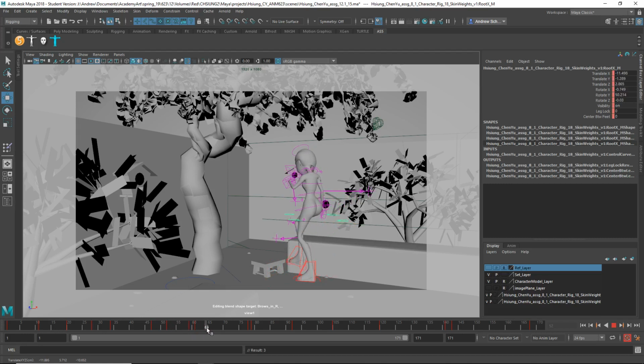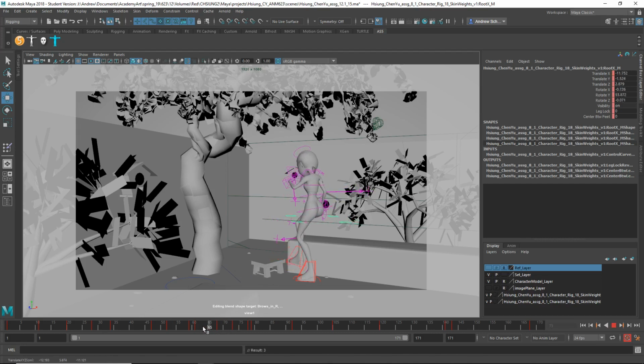Okay, and then again here, if she's doing that foot forward, she might move herself back a little bit just to counterbalance that foot. And then again here, maybe she pushes back.